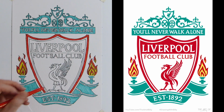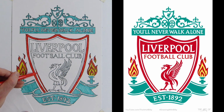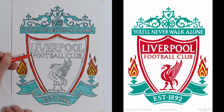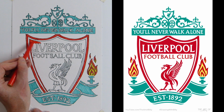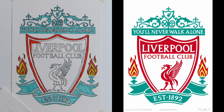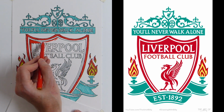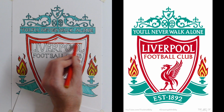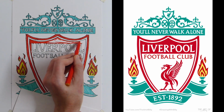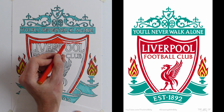So again, here you can see I've just filled all of that in, just holding the pen at the end. Now we're filling in this edge going all the way up to the corner of the inner part of the shield. Do you know, that's looking absolutely fantastic. This is the quicker bit, and this will look fantastic on the time lapse. Filling this in with the colour. So again, I'm going over the flats of the top and now following the curve. But when you see this in the time lapse, it'll fill in really quickly. That'll be dead good.